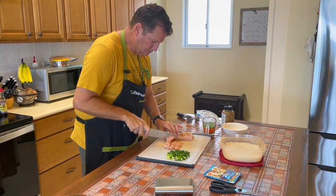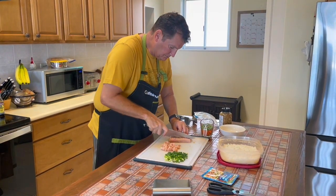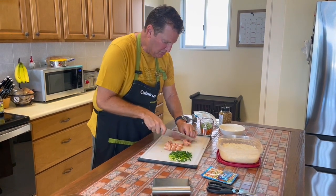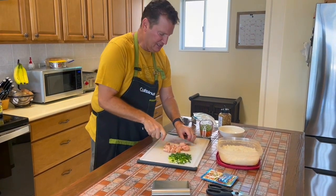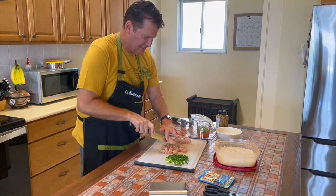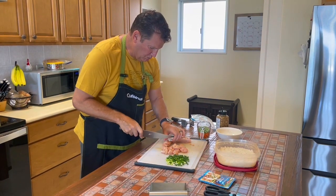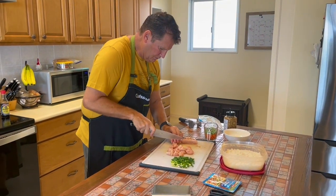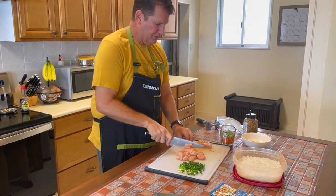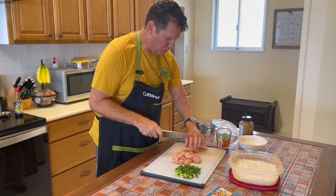So we're going to get our skinless chicken breast cut up with our Asian seasoning on it. Then we're going to throw in — sorry about my dog. She's whining because Keto, who's videoing today, she likes Keto to play with her. That's why she's whining. Unlike me, watch what you're doing with this knife — so you don't slice your fingers while you're looking up at your dog or your videographer.